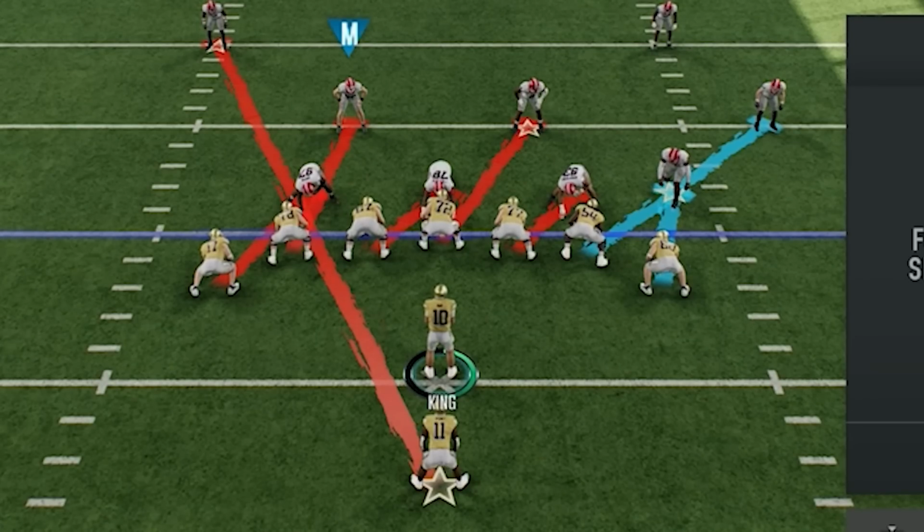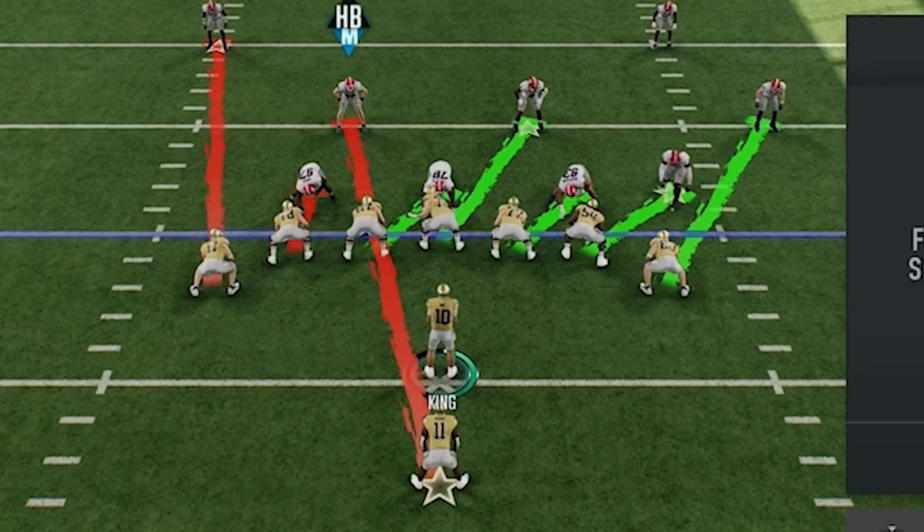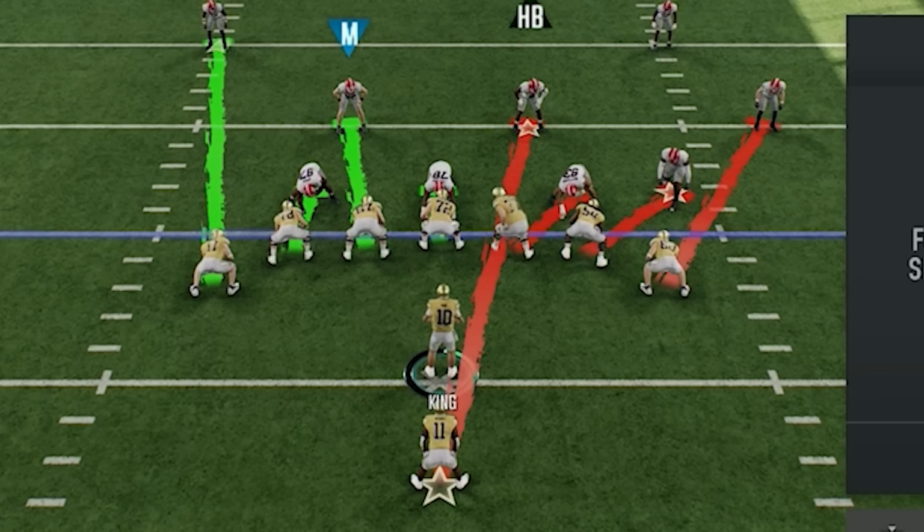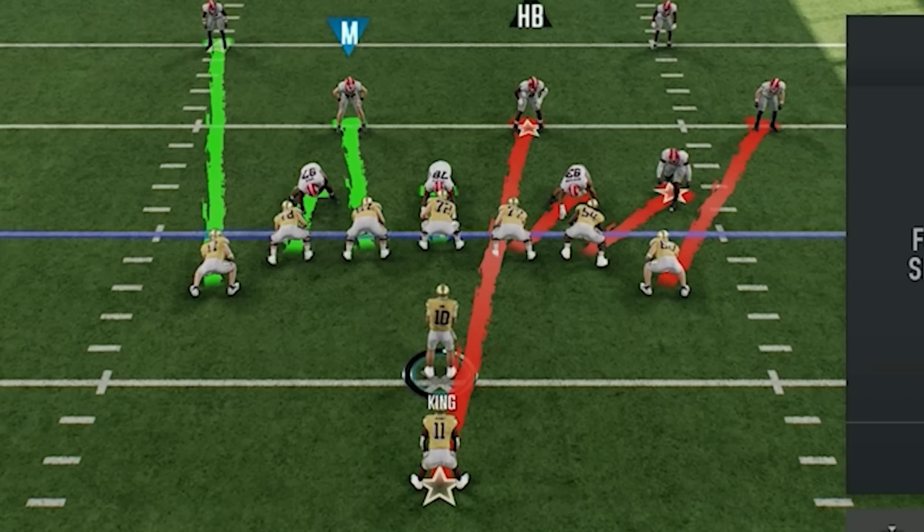And then half slide. What that does is if you half slide to the right, it's going to shift everybody to the right. So the right of the center, well, the center included, they're going to be responsible for a gap to the right. And then if you half slide to the left, they're going to be responsible on the left side. So everybody past the center and the center included on the left side is going to take a gap to their left.